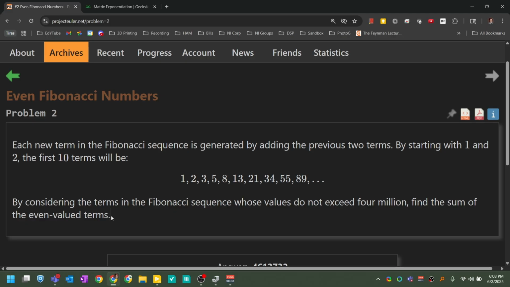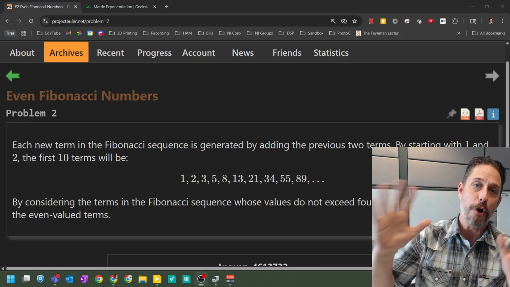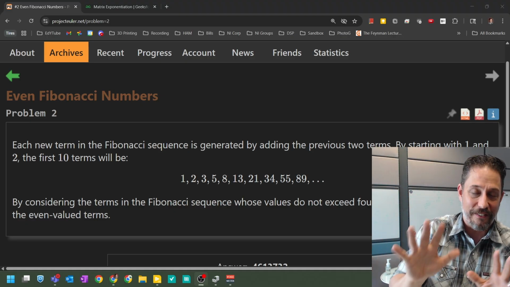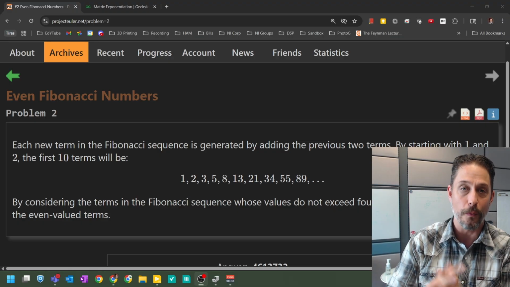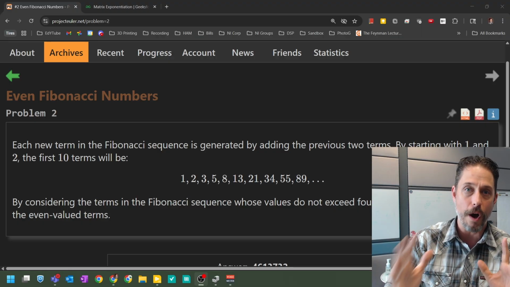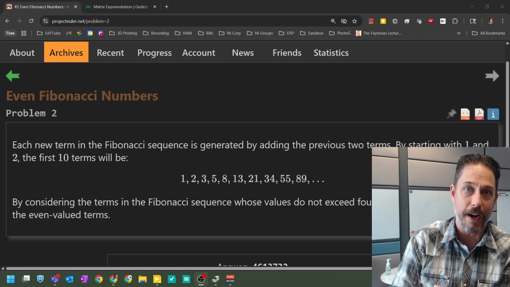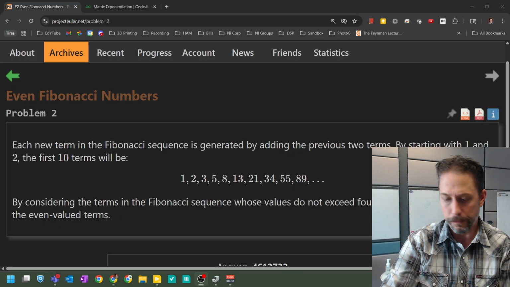And in the essence of pure exposure or openness here, I've already gone through and figured out the solution that I want in LabVIEW for this one, and that's the reason it's going to be faster, but I'm going to walk you through basically how I did it from scratch. Hopefully it's going to be a little bit more efficient.